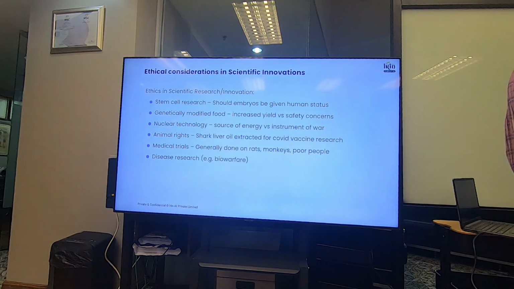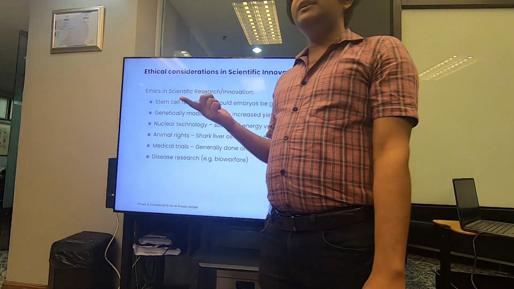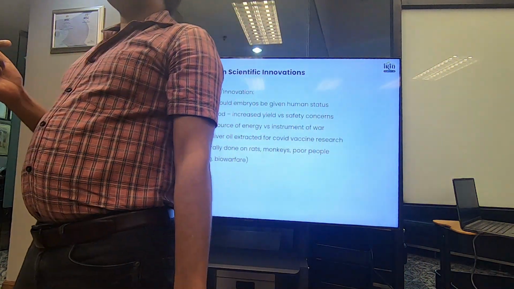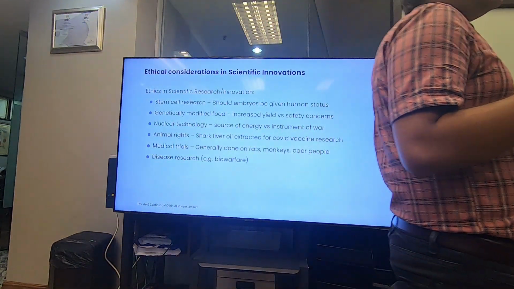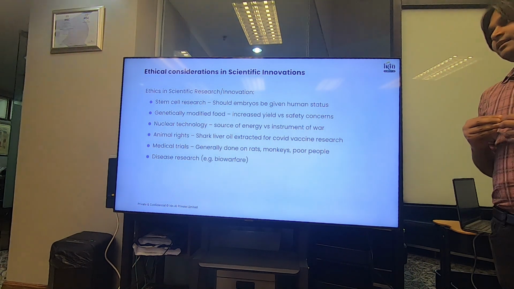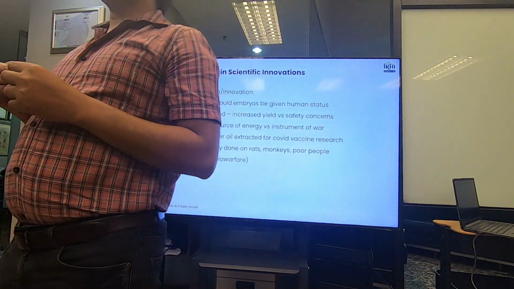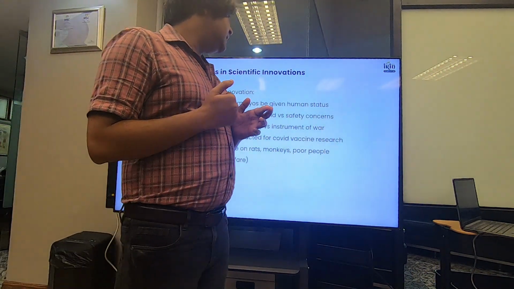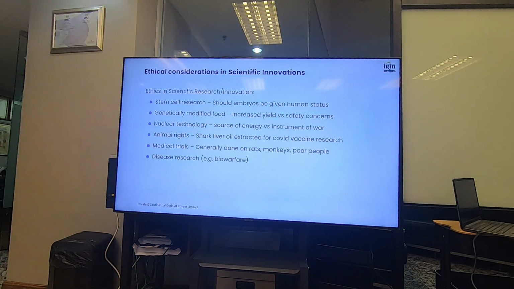So one GM crop was developed that resulted in the dying of butterflies. When butterflies were sitting on the crop, they used to die because it was poisonous for them. So the ethical dilemma here is, should we continue using GM crops because they lead to an increase in yield, or should we not develop them because they are hazardous for some animals?